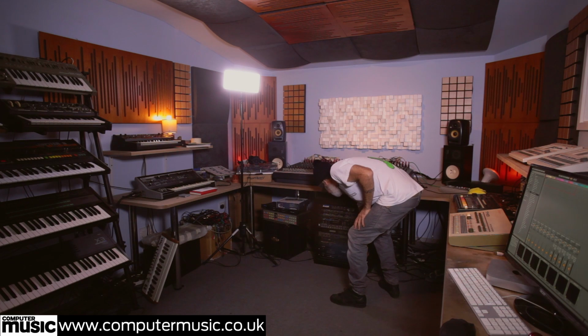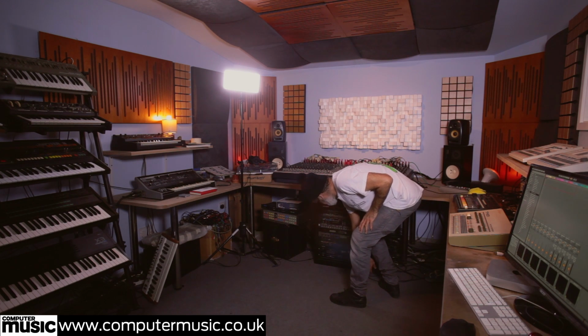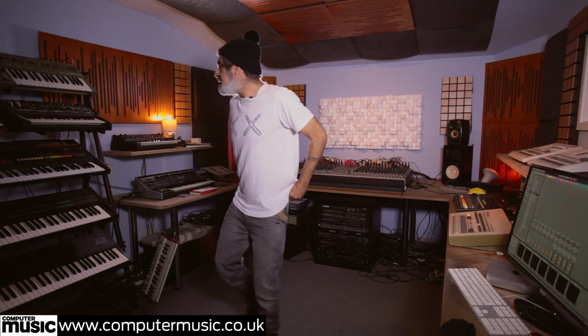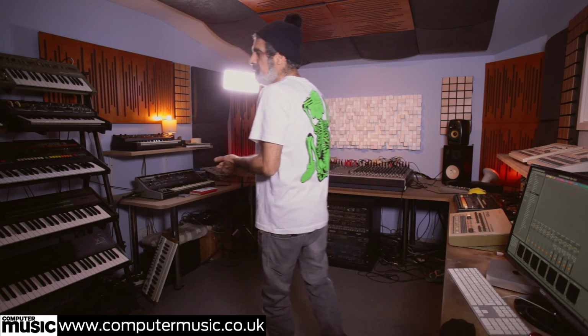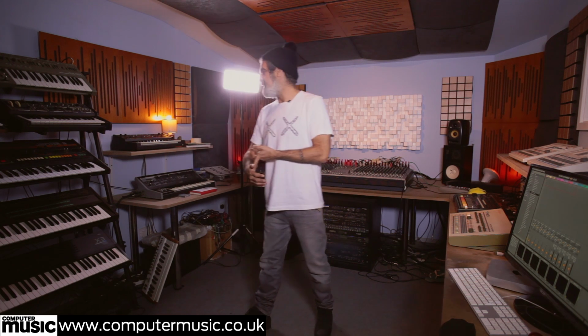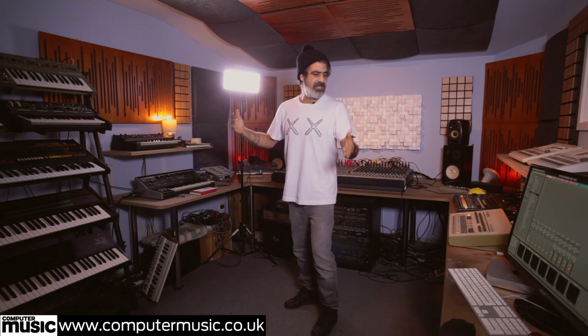Okay, so now I know I can have a little play around with it. So bring the record level down. I'm going to be running this in mono, even though it's a stereo signal. I find that running your bass kicks, all my drums are in mono all the time, and the bass lines are as well, because you don't want things in stereo. You've got a separation of sound.